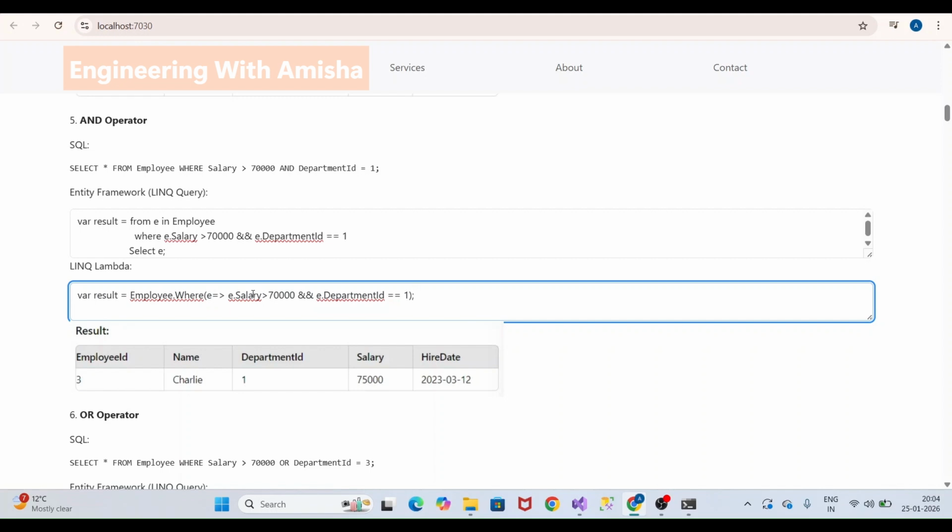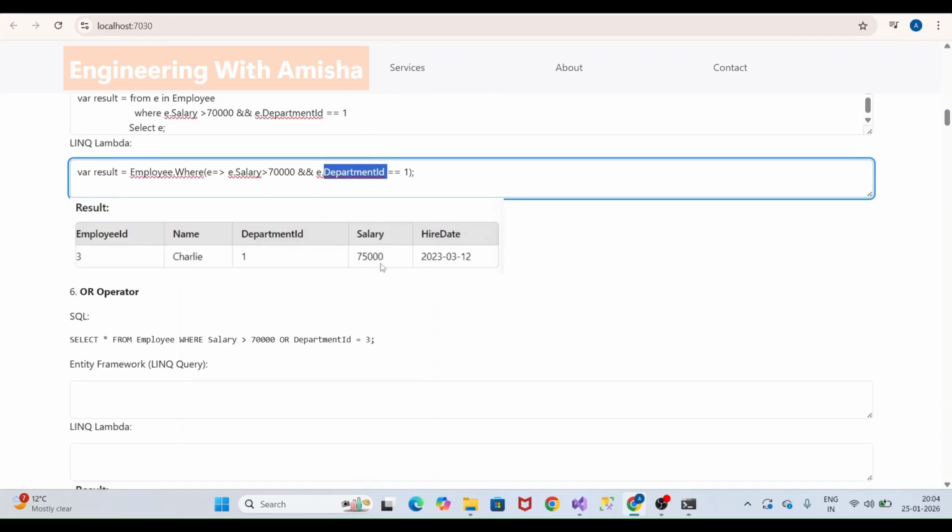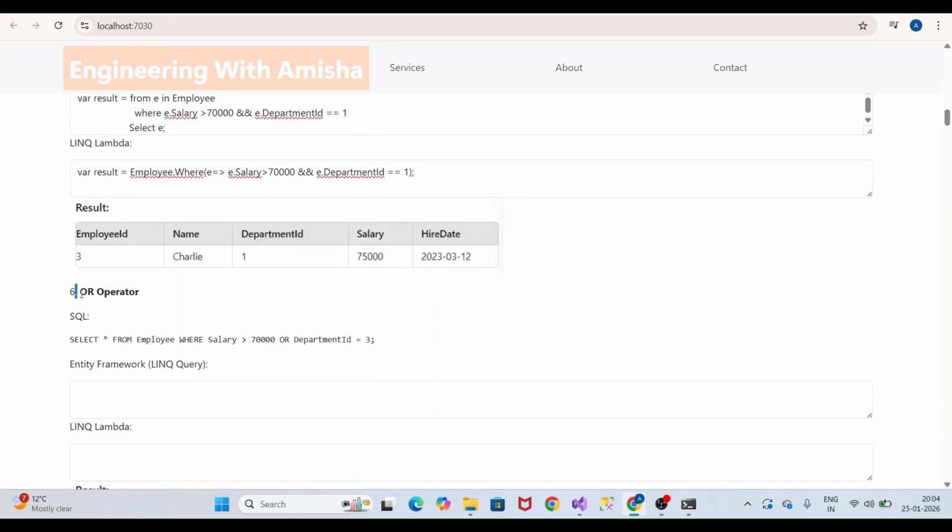So both of these give us the same result. The employees who satisfy both conditions, salary greater than 70,000 and the department ID equal to 1. So now let's move to our next question, which is about OR operator.